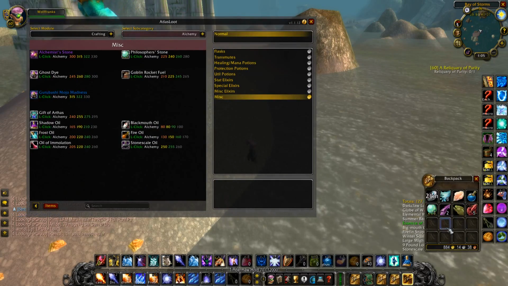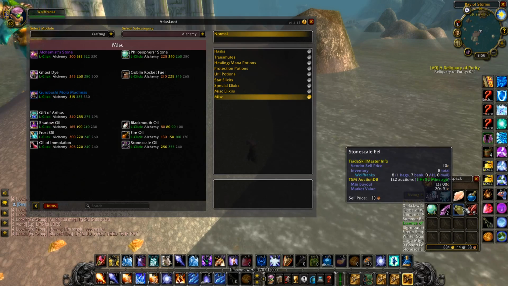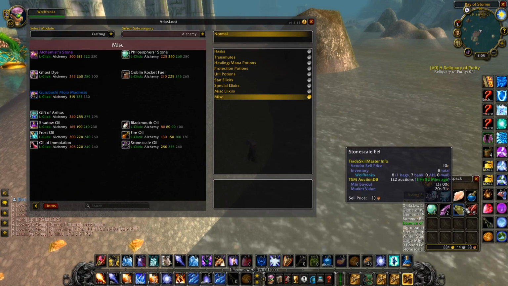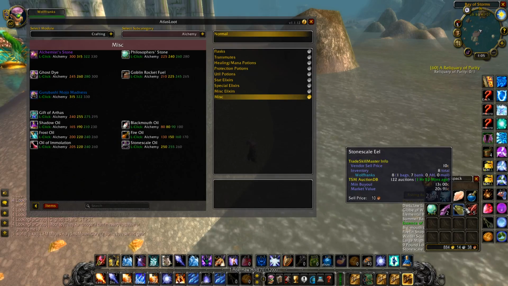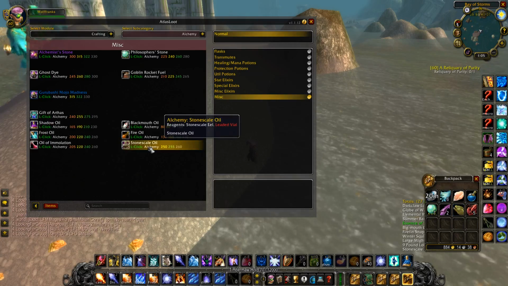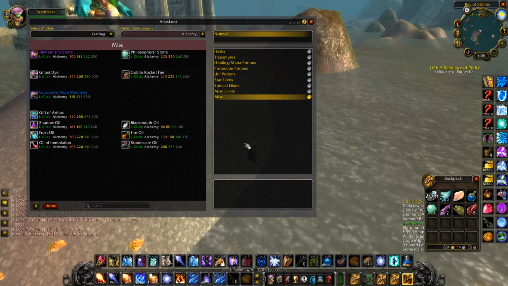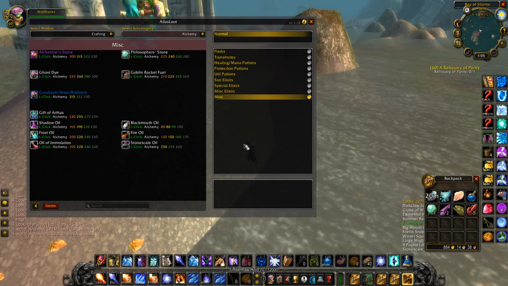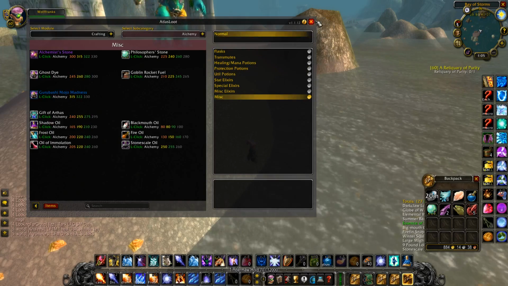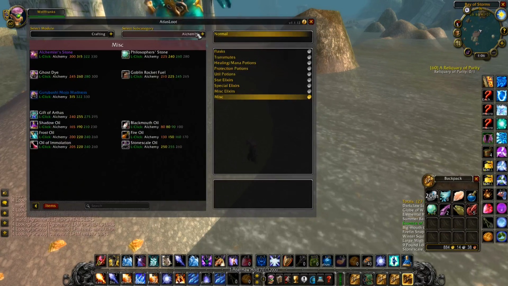You can also get stone scale eels. The chance to catch these, I think, is affected by the time of day. So you'll get more at night times and morning times and stuff like that. But you can get it any time of the day. And you can get stone scale oil from this. This is a very useful oil in a lot of things. It's used in armor oil. It's used in plenty of different utility buffs for tanks.